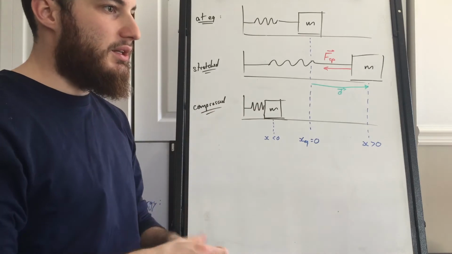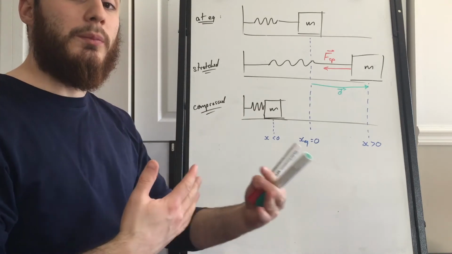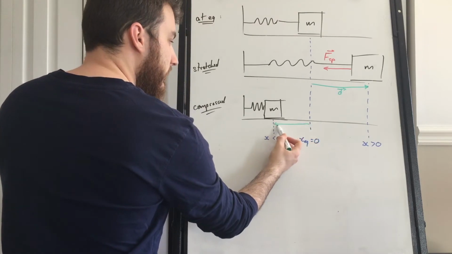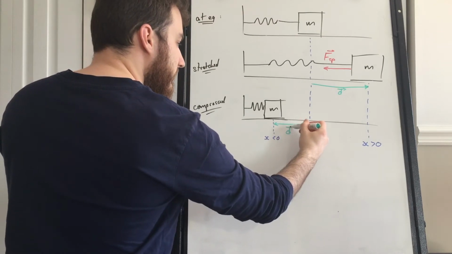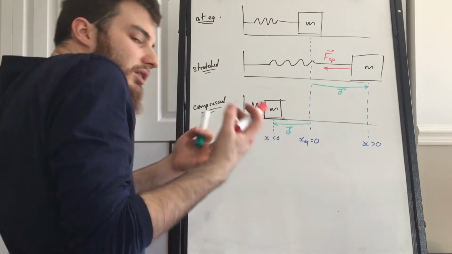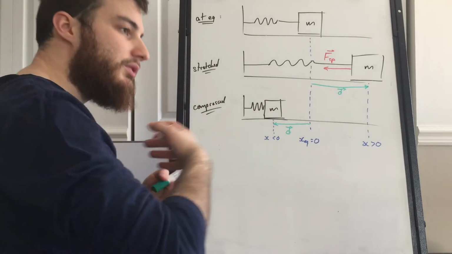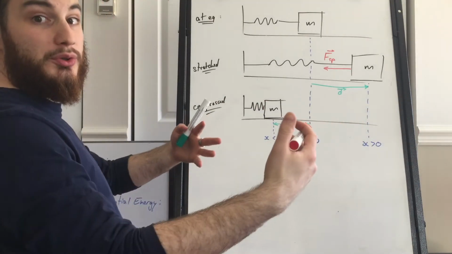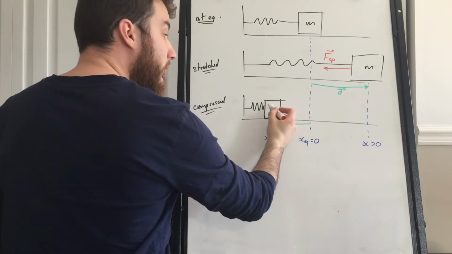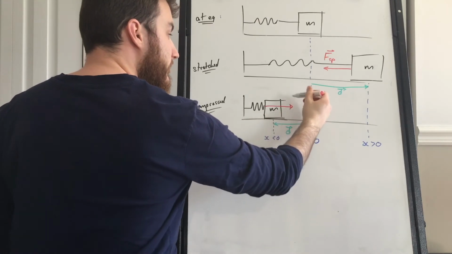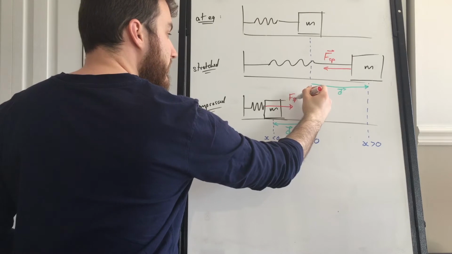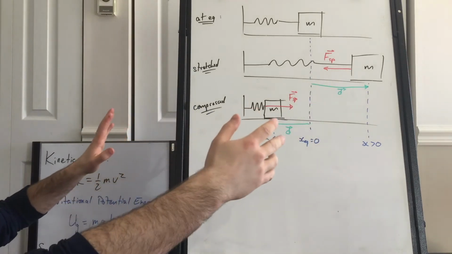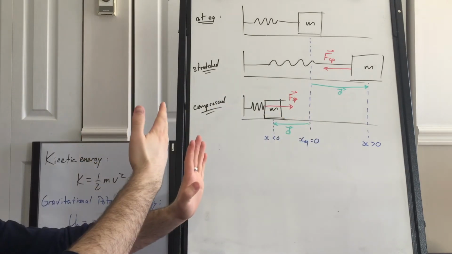All of this is exactly the same when we compress the spring. The displacement here, when you compress the spring, points to the left. It is negative. Well, the spring doesn't like that. It doesn't want to be tight and compressed. It wants to expand and take its proper place. So it will do just that. It will create a force of the spring on the mass that points to the right here. And if we let go of the mass, in either case, they will go back to equilibrium.